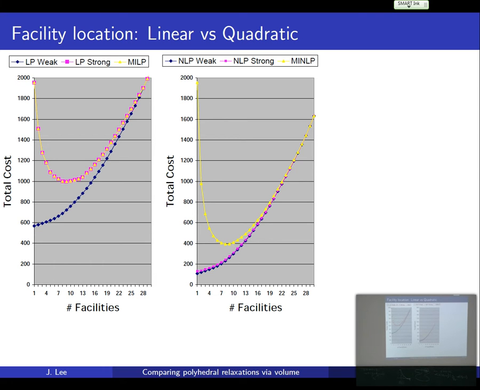And what you see is just what I said before. With the strong formulation, you can't even tell the difference. It often gives you the integer solution for free, or very little branching will get you there. And the weak formulation really is terrible, especially for small numbers of facilities. For separable quadratic costs, so you have a convex quadratic, you get a very different behavior. The yellow curve is the optimal integer solution, and you see the weak and the strong are about the same. So what it seems to tell you is that if you're interested in solving nonlinear objective functions over these facility location formulations, the type of objective function you're looking at matters.